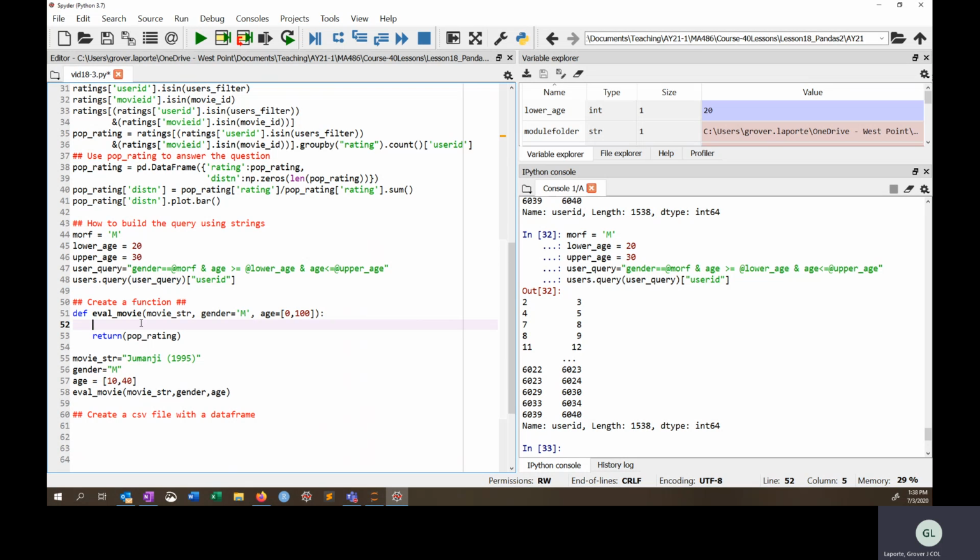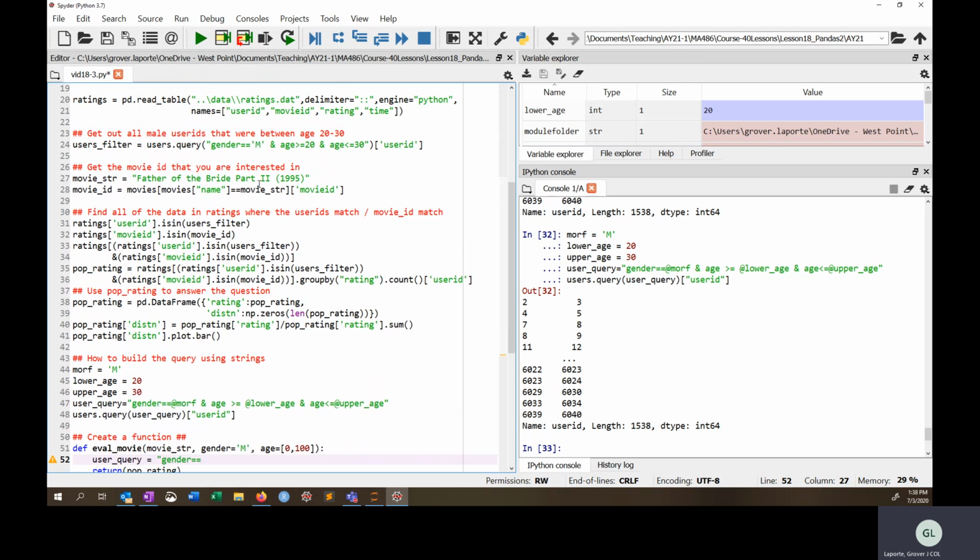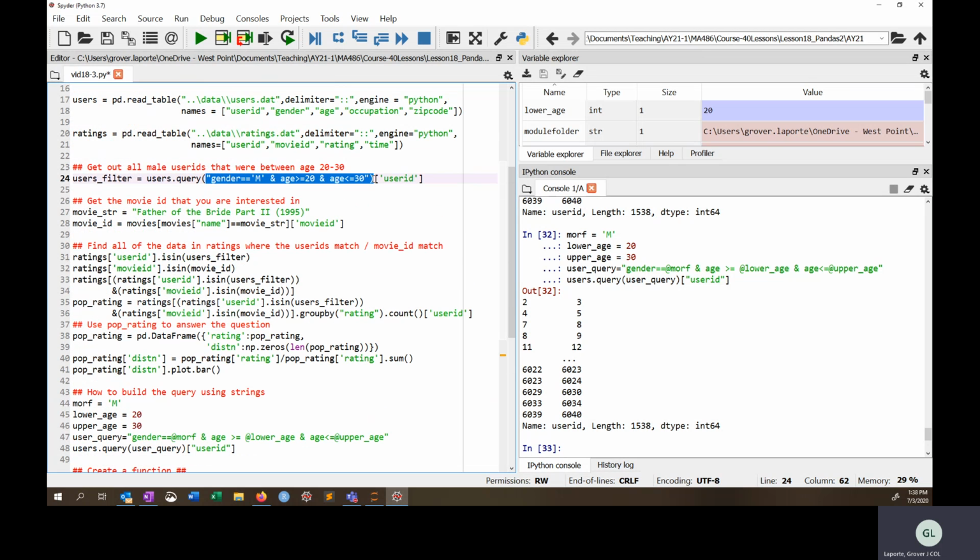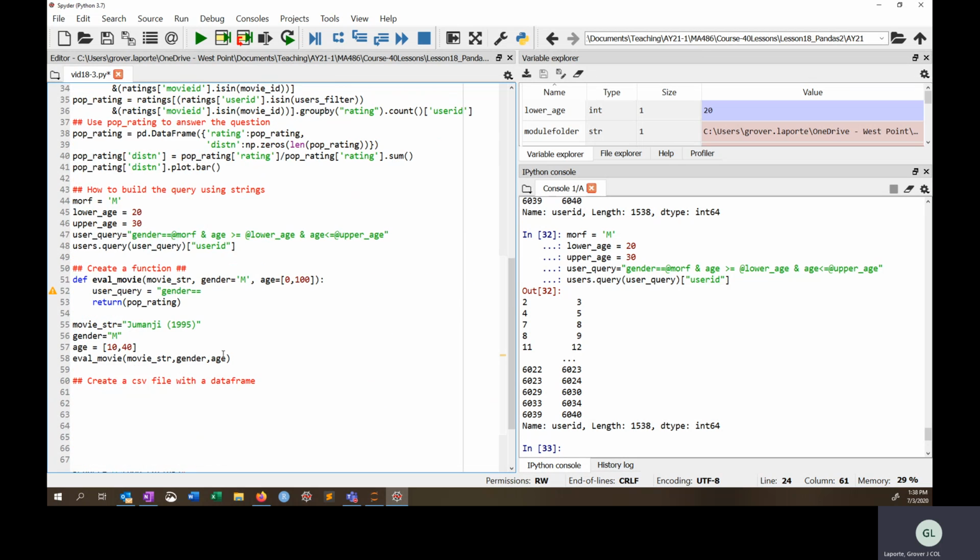So what is my user query going to be? So user query is equal to, gender is really equal to, here, I'm just going to pop up here and grab this one. So this would be the user query here, Control C, and we'll just bring it back, Control V. And instead of hard coding in male, I'm going to put at gender, passing in.